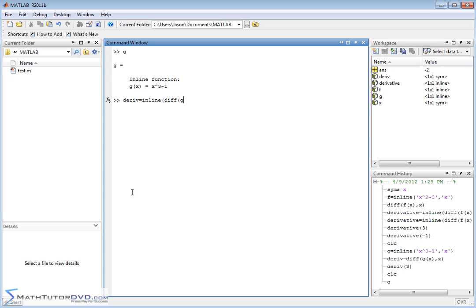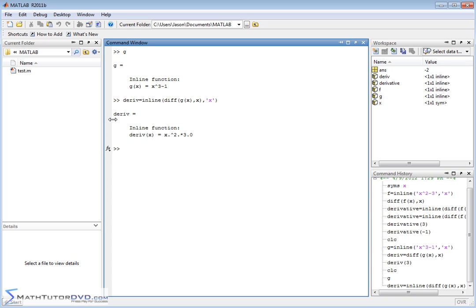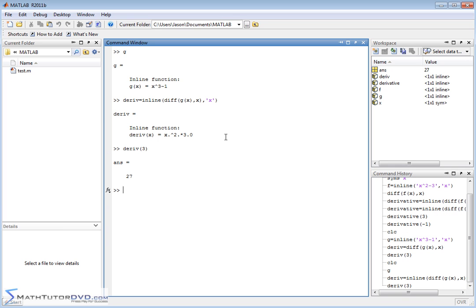It's the derivative of g of x with respect to x. So this is the derivative of the function that we want, and the independent variable of our new function is also x. So that's the way you do that. And you get your answer, and this is a function that can be evaluated. deriv as a function of 3 or something, put it in there and it works just fine.